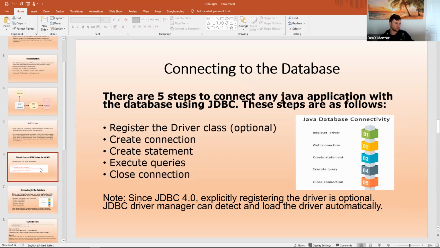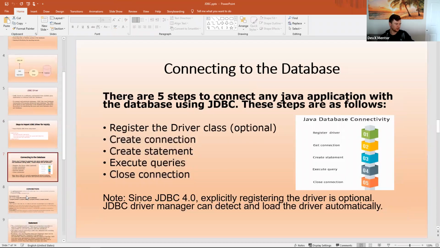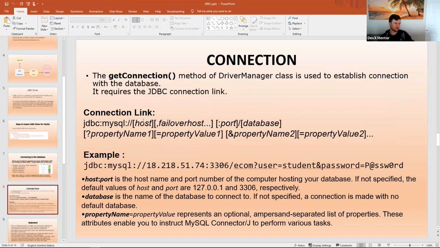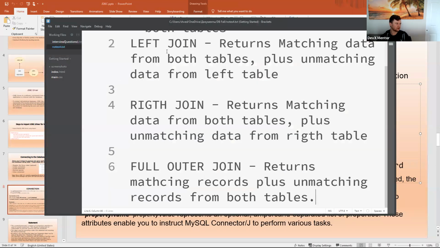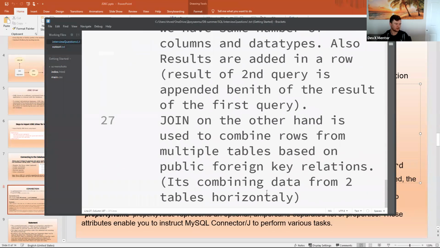So let's start from the first one. Okay, so getConnection method of DriverManager class is used to establish connection with the database. It requires JDBC connection link. This connection link, let me actually put that to interview questions.